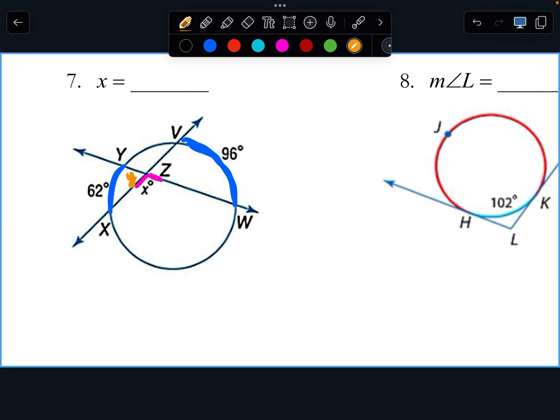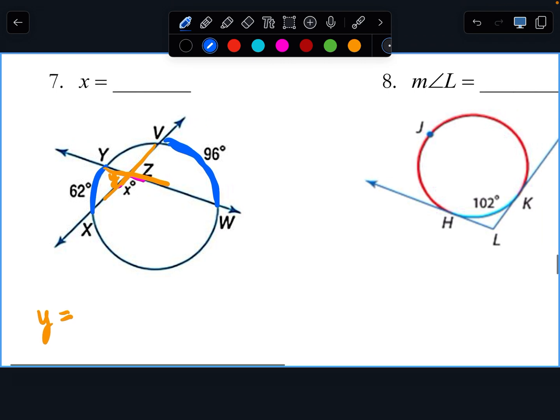So the plan for this kind of problem is you're going to do these two and figure out y or something. I don't know, make up a variable. Do it with the angle adjacent to x, right next to it. Because then, do you see, you could just do a 180. Do you know what I mean? So some of these are more puzzly because you're going to have to do a couple steps. So again, the plan is do y or m or whatever variable you want. And because it's in the circle, this is the averaging one.